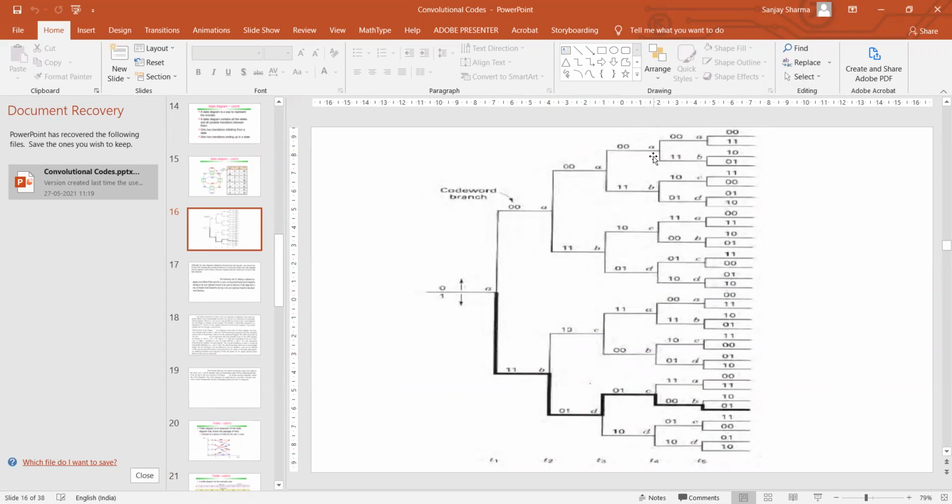At this point, you will see that after the third stage passes, if you look at the upper portion of the tree diagram and the lower portion of the tree diagram, the upper and the lower portion are identical and they are repeating basically. So what I proposed was that we will merge the upper portion with the lower portion with corresponding branches. A new structure results, and that structure is called the trellis diagram, right?